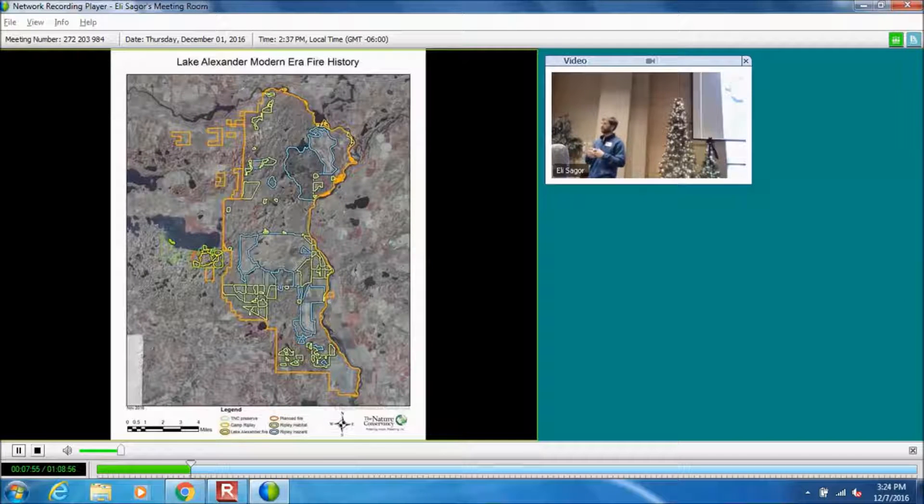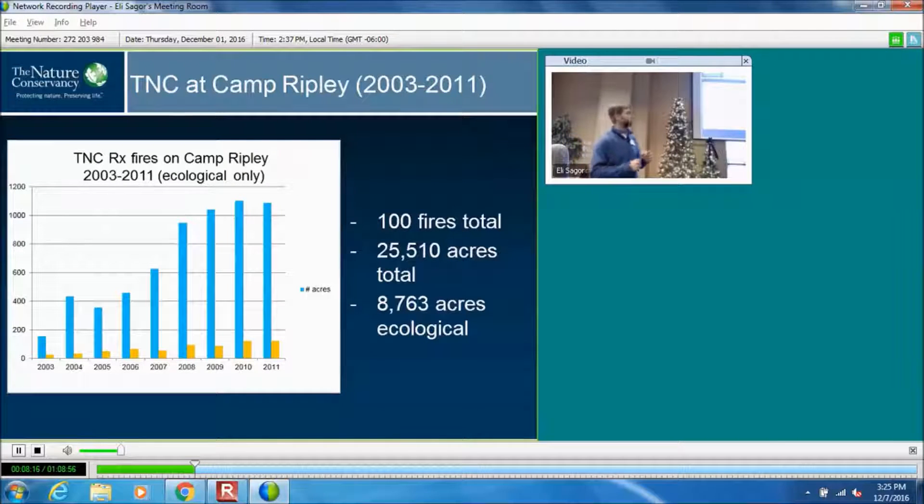The Conservancy got involved in helping out with some of the burns outside of those ranges. We recognized the ecosystems and the need for fire in some of those forests, and so we worked with them to start what they call their ecological fire program — burning outside of those ranges for ecological purposes. We spent eight years working with them and put fire on the ground in a hundred different burns on those ecological burns outside of the ranges, some dual or even triple entry, but a lot of them single entry burns.